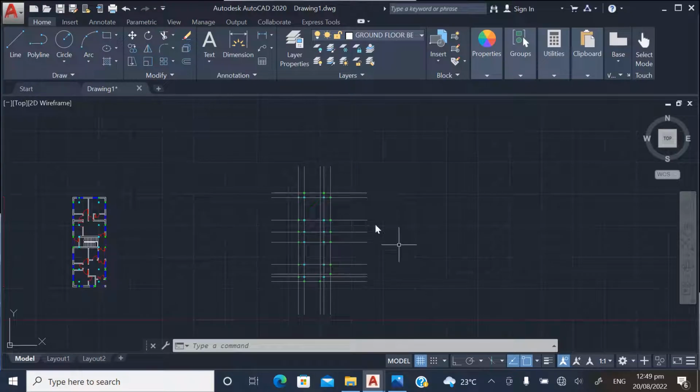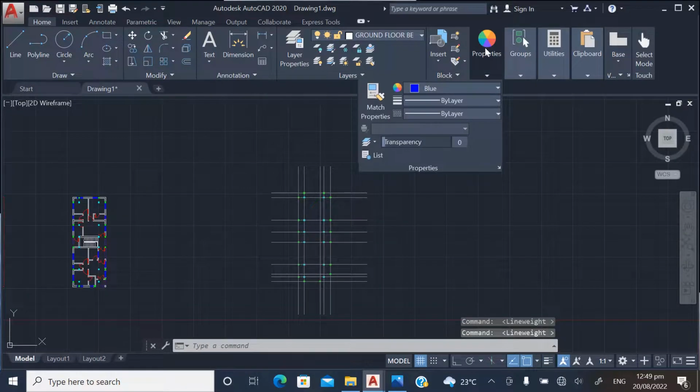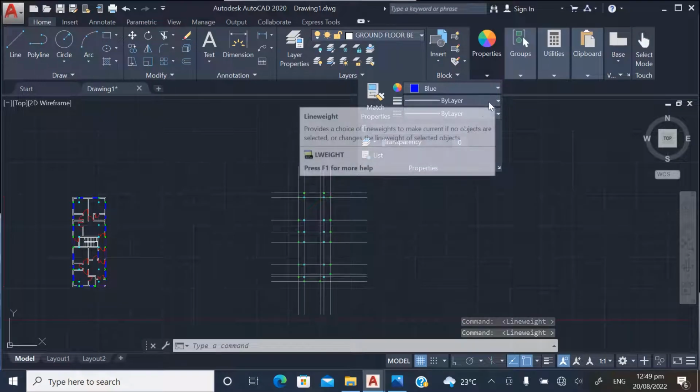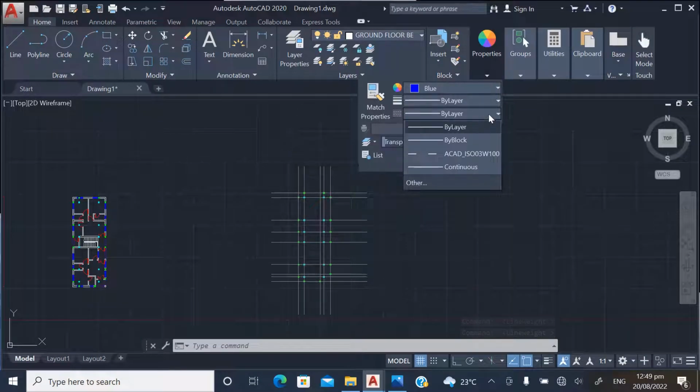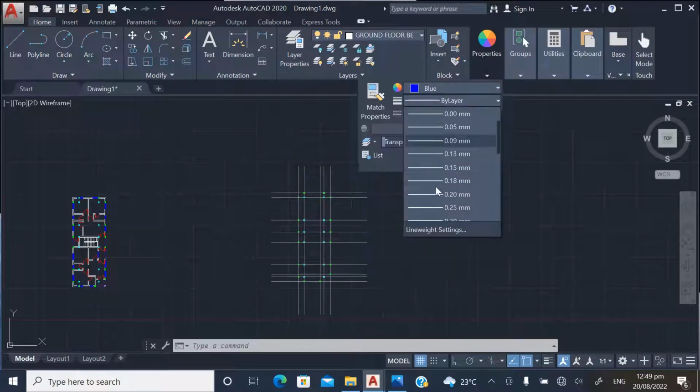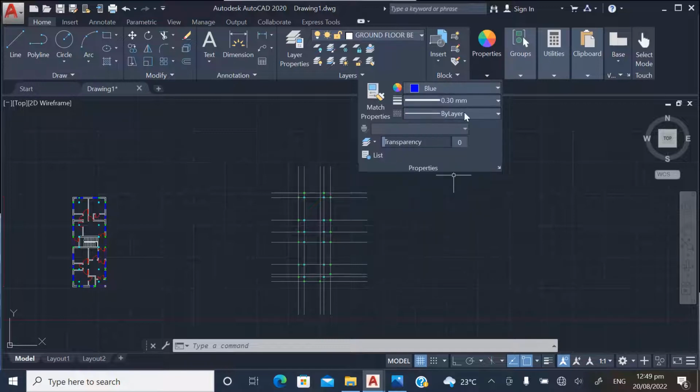Alright, blue color. Also I would like the line width to be like this. Also I want hidden lines.